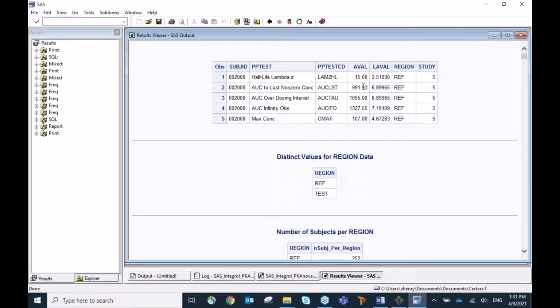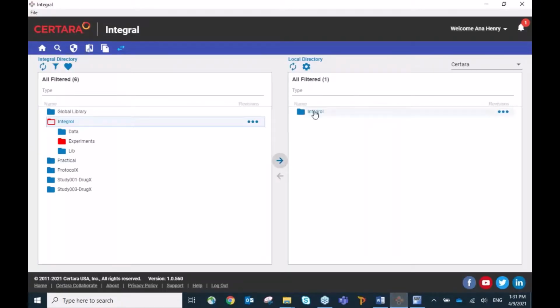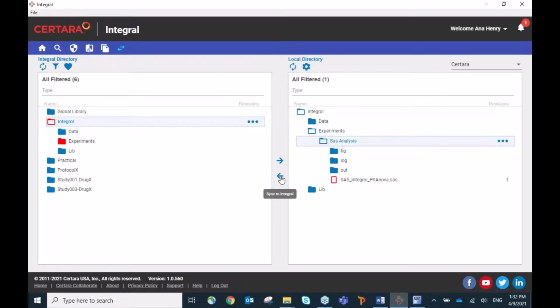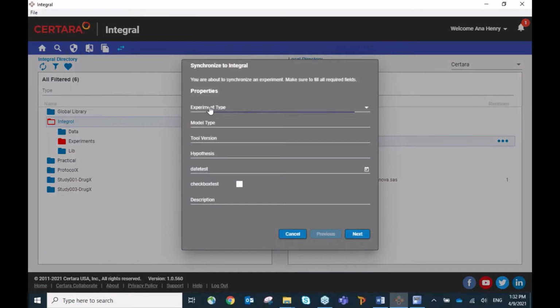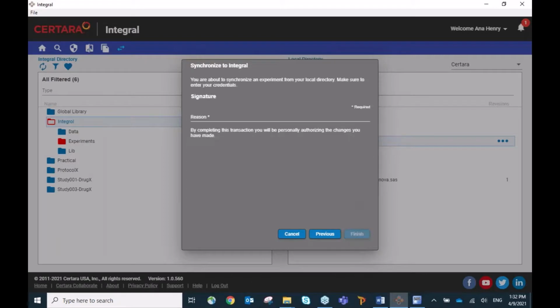All right, so I've done this update to the analysis, and I would like to now sync back. So I refresh this, go back to my SAS analysis folder, and sync this back to Integral, entering the requirements and also highlighting again this dependency for the ANOVA dataset. Entering a reason, maybe we'll call this the final analysis.